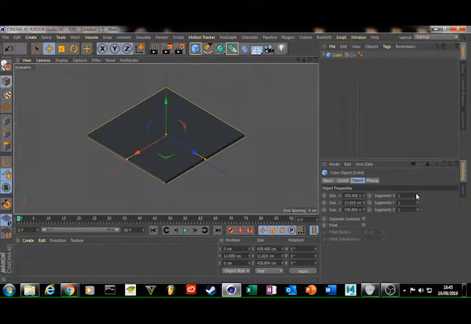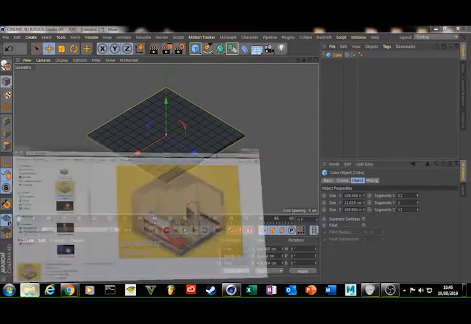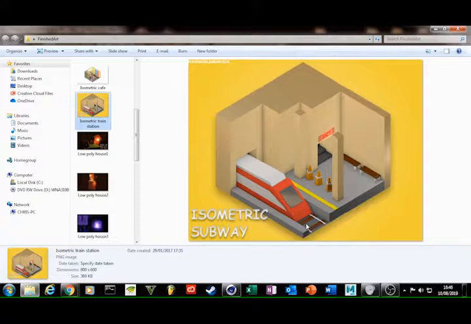Now that we've done that, we're going to turn up the segments so we have a bit more to work with. Now each cube is going to be a wall, so we need quite a lot of cubes. I'll probably use about 10 or 12. You know, we'll have to see. It depends on the size I go for this model. Yeah, 12 is a lot better. So now we can begin with the walls.